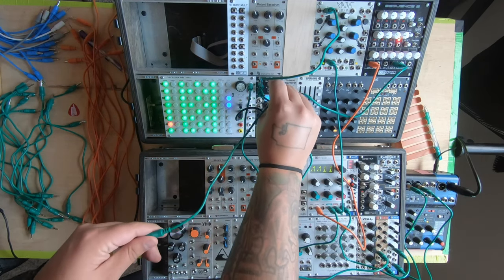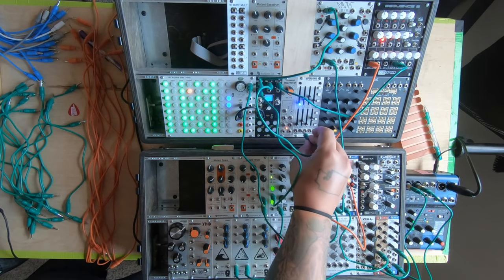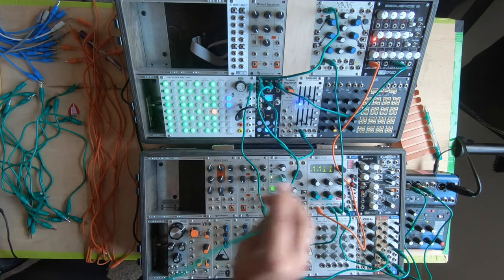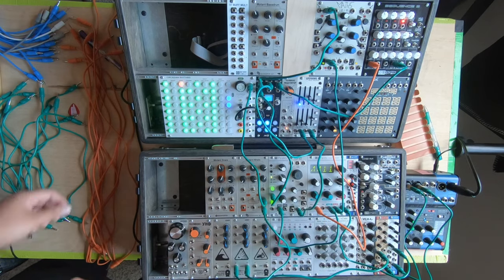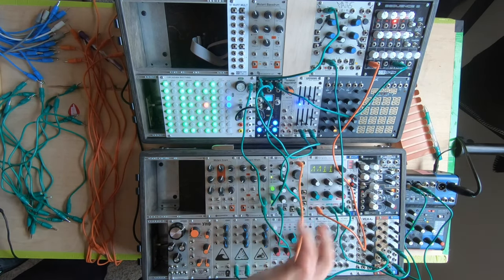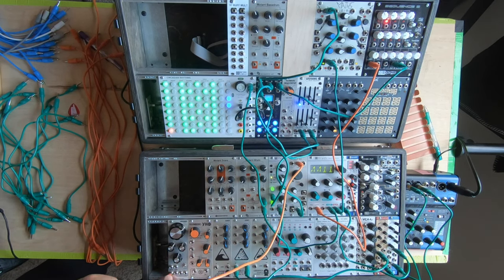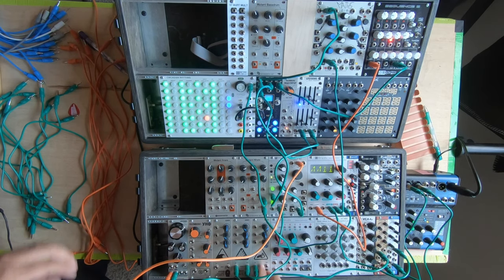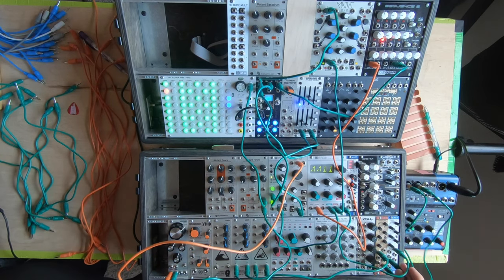Next, I'm going to take another one of the Tempi outs and go into the clock in on the Micro sequence. And then I'm going to take the pitch out of that and go into the 1 volt per octave on the STO. And then I'm going to take the sub output of the STO and go into the binary filter from Pittsburgh. Then I'm going to take the output of that and go into the Error Box. And then I'm going to take the output of the Error Box and go into the mixer.